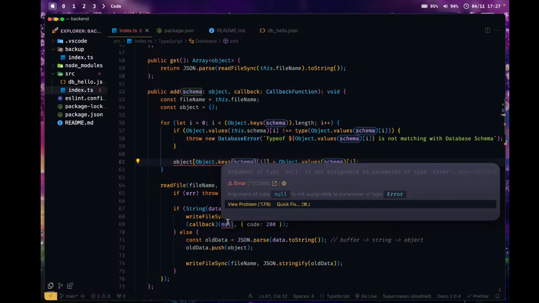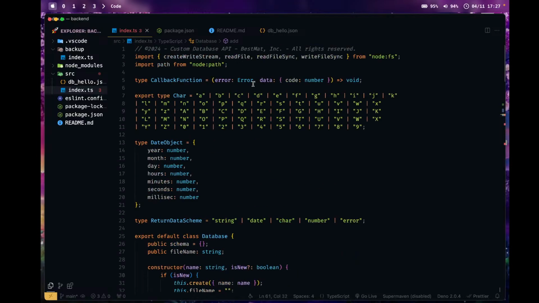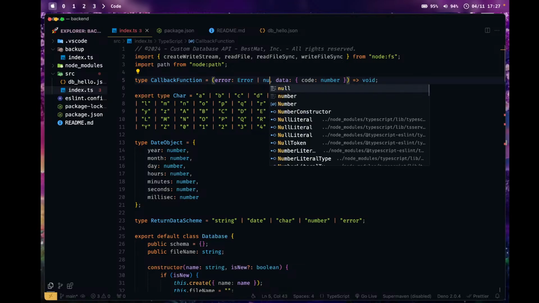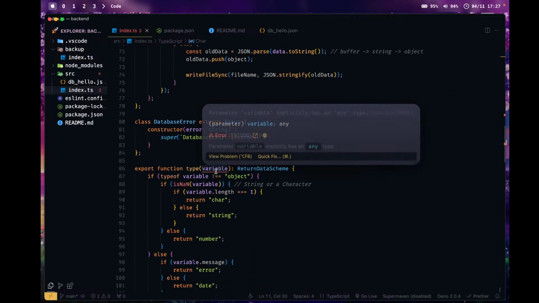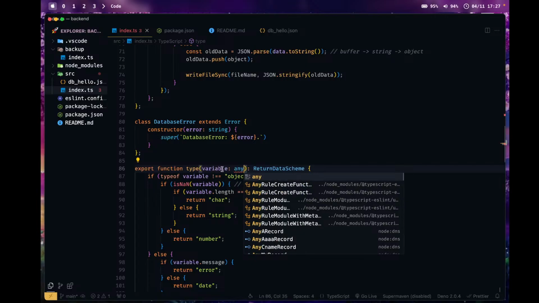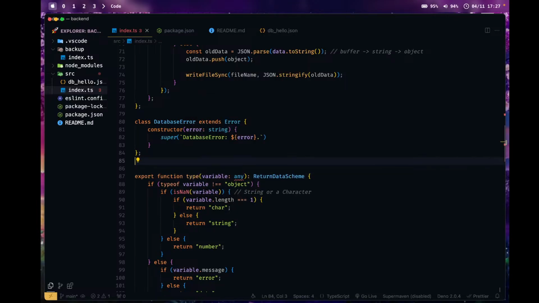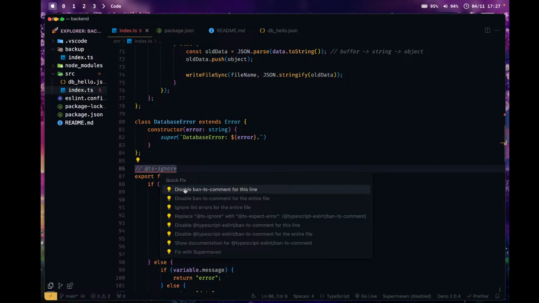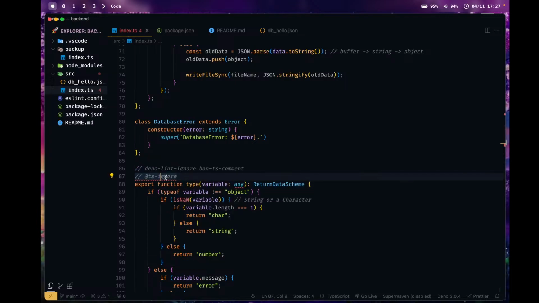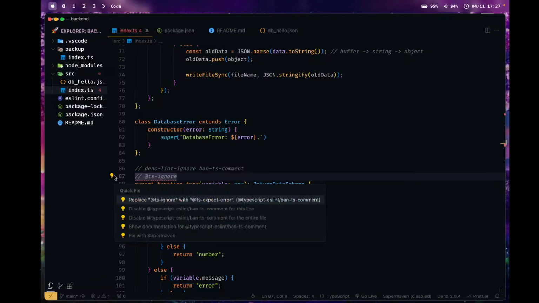Okay, this is actually error or null first of all, and this could be any. I want it to be any. Fine, unknown, right? What if I actually want to make things any? What's the problem with this? Oh yeah, we also have ESLint.